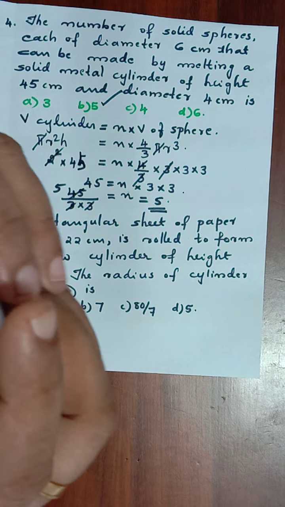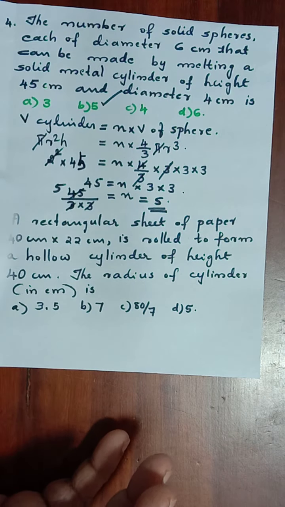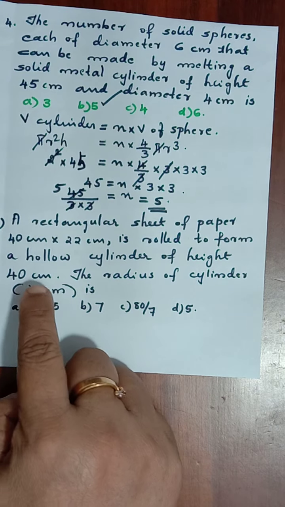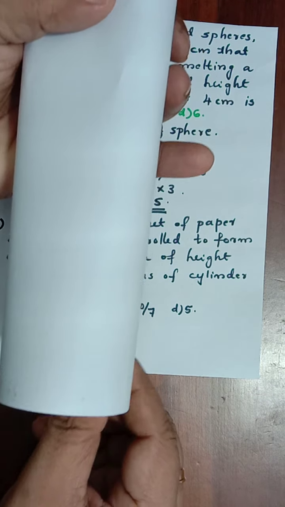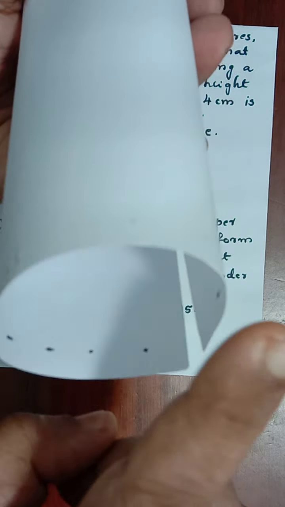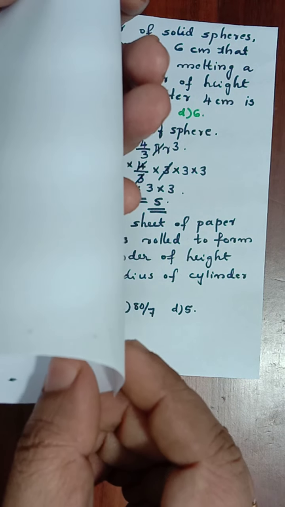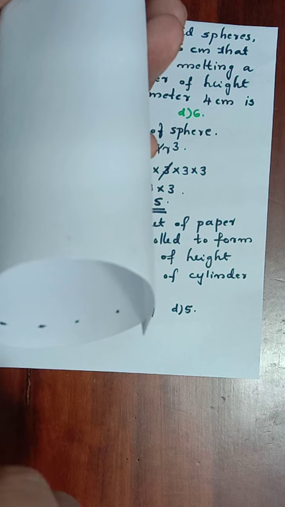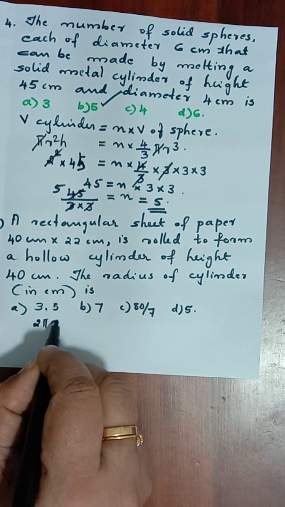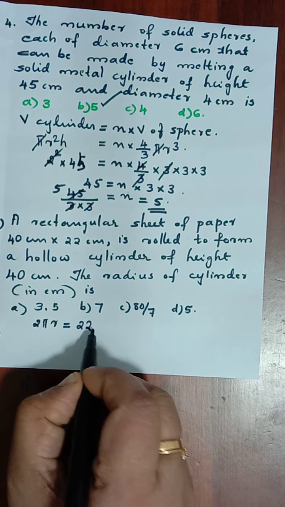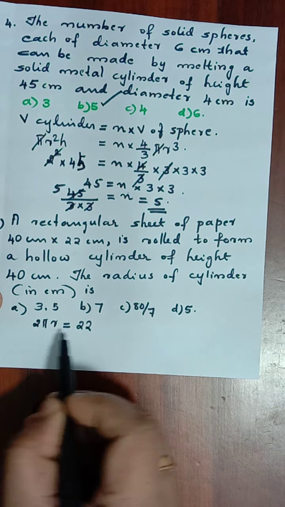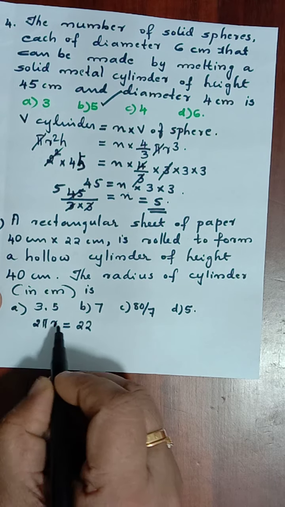So as we are making it as a cylindrical form, here you can see the cylinder. Height is 40 and this surface you have to see, it is circular form. How is it made? This is the breadth actually. Breadth of the paper has become circumference of the circle. How much is circumference of circle? 2 pi r. That is equal to 22. Because 40 is used as the height and 22 is taken as the 2 pi r or circumference of the circle.